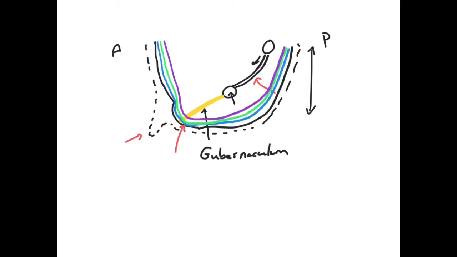We also need to be aware of the different layers of the abdominal wall. So we've just got 3 layers here at the moment. We'll draw another one in. The blue one is external oblique, the green one is internal oblique, and this purple stuff is transversalis fascia. You may have noticed there's one missing, but in this region the transversus abdominis muscle doesn't come down so far, so we just put a little bit of muscle here.